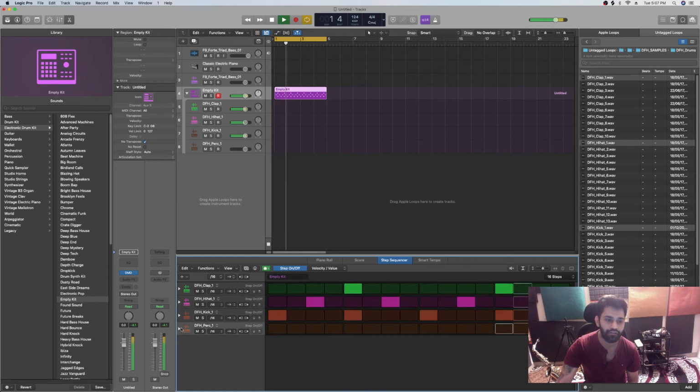It also lets you listen to it, and you can define how the step sequencer can play on.